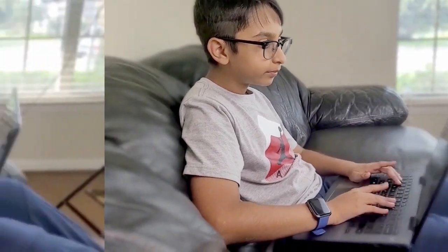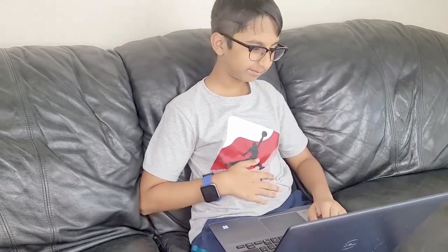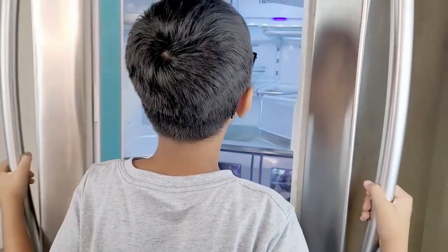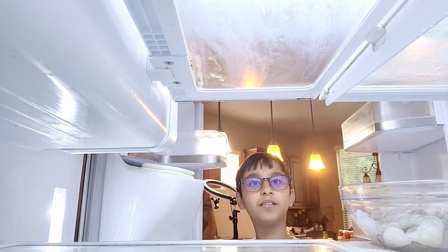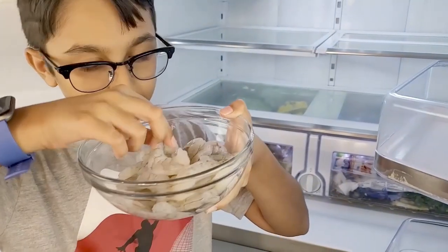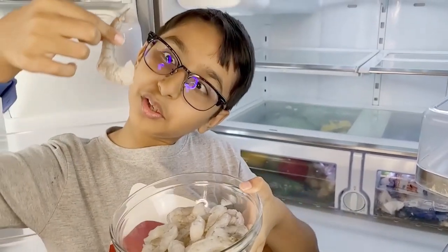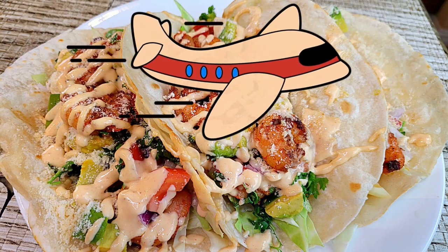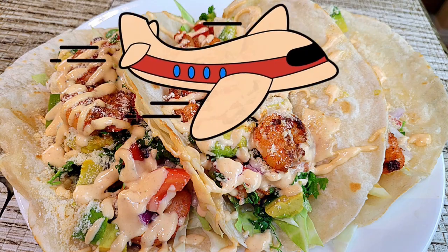So you are busy doing your work, and suddenly you feel hungry and you want to eat something yummy. Let's go check in the fridge. What? This? What to eat now? Idea. Ooh, wow, look. Today I'm going to be making shrimp tacos. If you want to know how to make shrimp tacos, well, you landed on the right video.